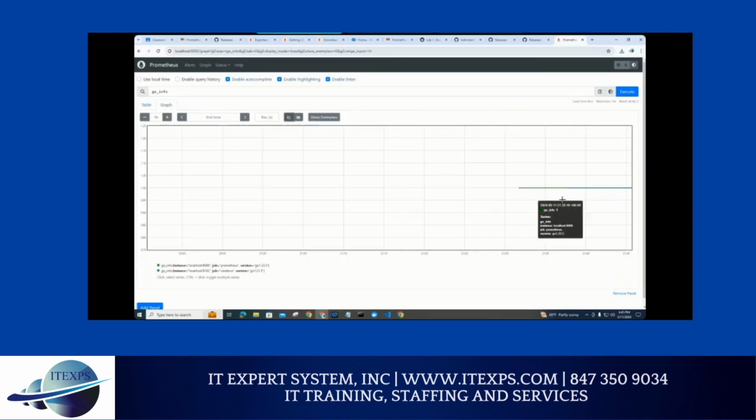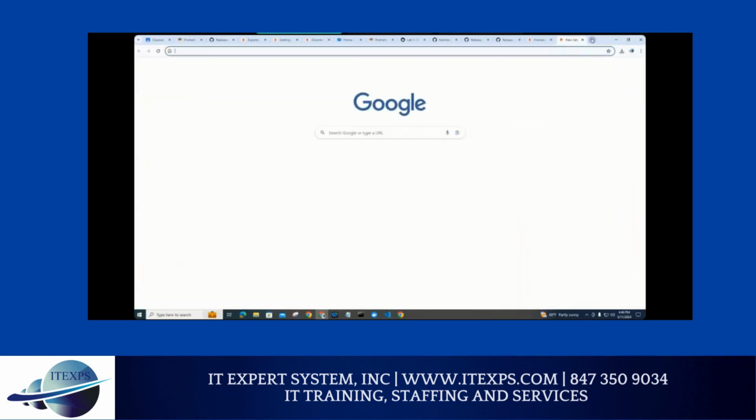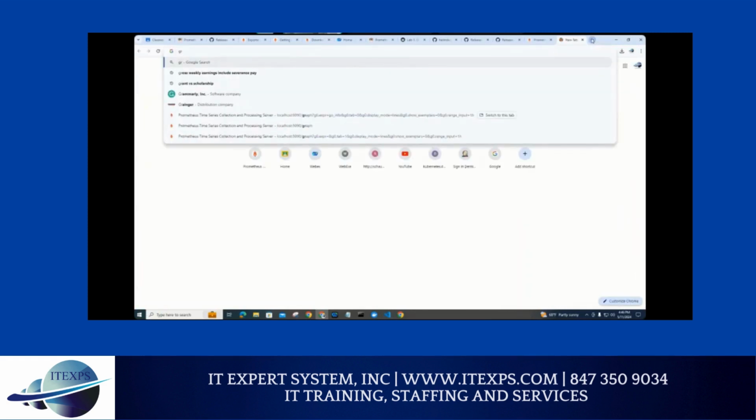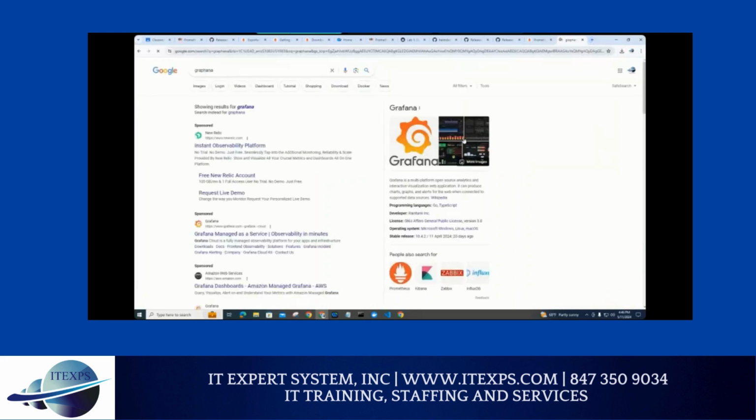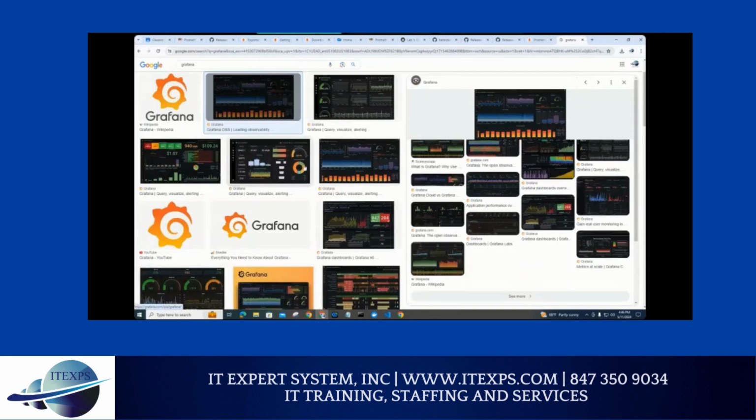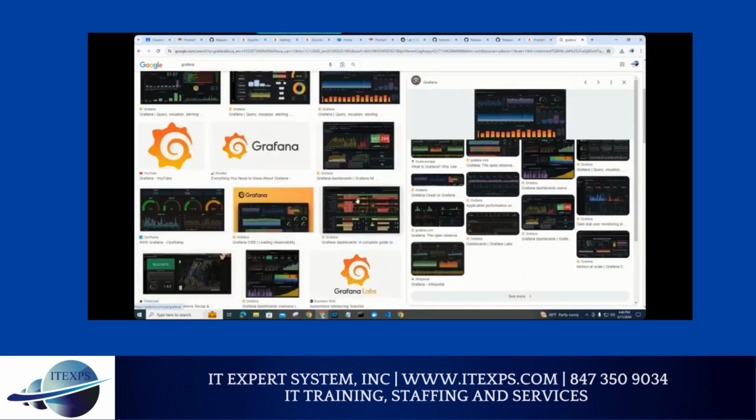Okay. Yeah. So it's continuously going through, and this is like a table. This is a graph. Ideally, this is for troubleshooting purposes. Ideally, people use Grafana for monitoring this. The most important thing in Prometheus is collecting data, getting the metrics data. And then Grafana on top of that allows you to do super duper metrics. Grafana is a beautiful graphic. If you just search in Grafana, just as an example, the Prometheus graphics are rudimentary, right? If you see Grafana, this is what Grafana is. The graphics are huge.